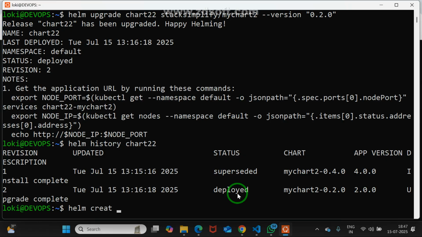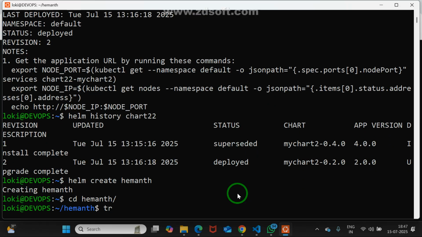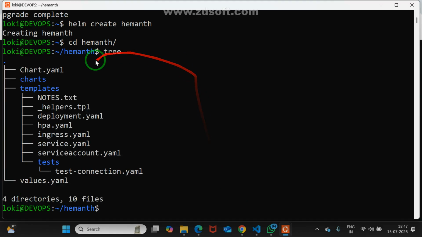Day one class means we will go like this: helm create hammer. See, cd hammer. Now see, tree. See, these many things are there in hammer. If you go to your chart or my chart or any company's chart, they may have these things by default. In these 15 days, we are going to learn each file, maybe each folder, clearly. Maybe in future they may give a task. We can easily understand, easily modify, easily implement. This is our intention.